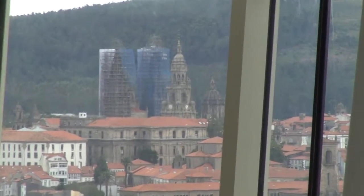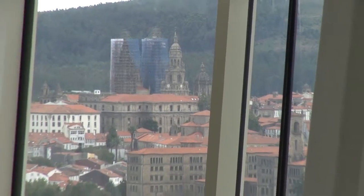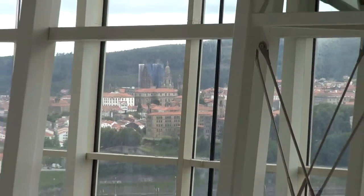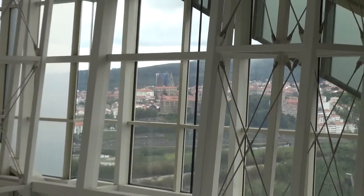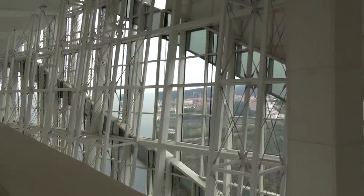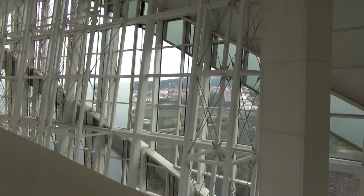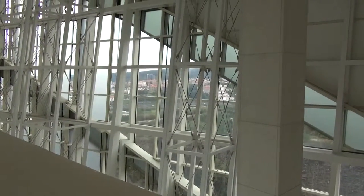You know that for centuries, no building could be higher than the cathedral in Santiago. Yeah, well, this one isn't higher. It's on a hill that's higher. Well, if you look at the other towers of the monasteries around, they are just about the same height, but no one goes over. And that was the first stone. So that's the original mountain shape that is kept down there. See that granite slab? Yes. That was the first stone of the works.